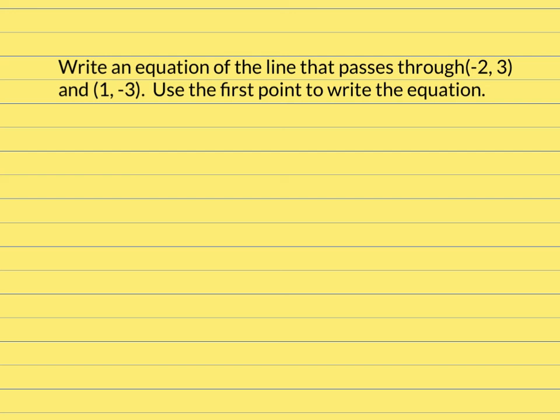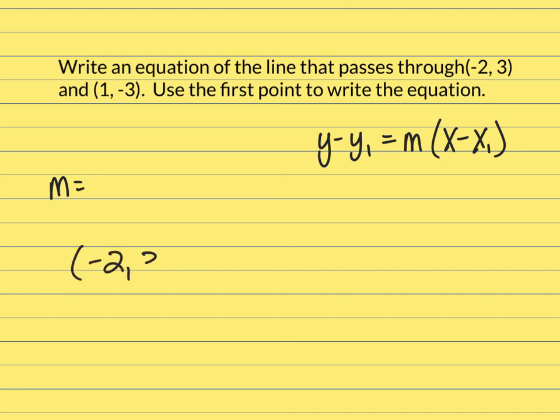All right. So we're going to go ahead and write this equation in point slope form. I was saying one thing and writing another. So again, we need a slope and a point. Now they're telling us which point to use. We're going to use -2, 3. But we have to find our slope. So I'm going to set up a little table here. So I would have -2, 3, and 1, -3.